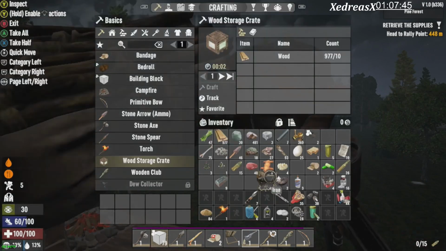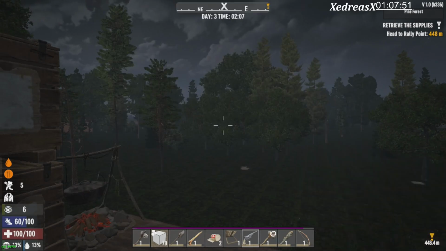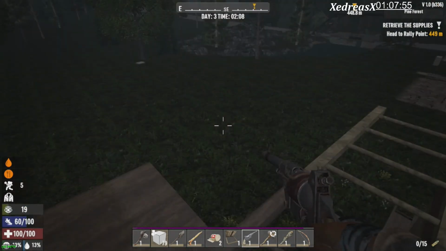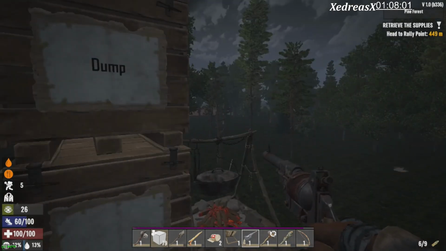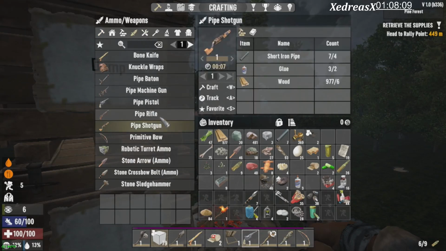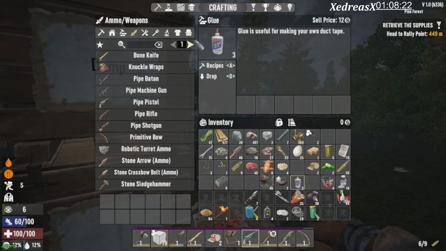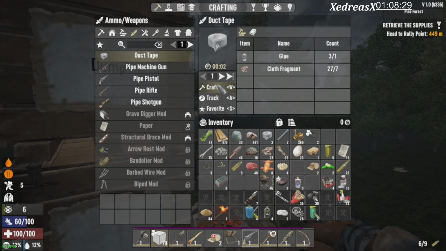Oh no. Yeah, we don't want to do that. Not if we don't have to. It is down here. Maybe I should have that loaded. If we ever end up having to actually use that, what about, I can make a pipe shotgun. And the pipe rifle's good for hunting. I just don't remember what we should be doing. I know duct tape's really important. Maybe a pipe shotgun's not a good idea to me.